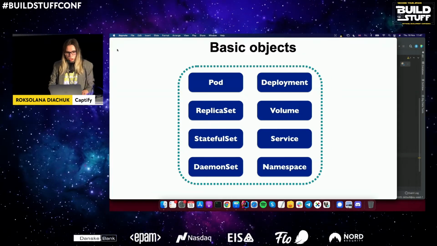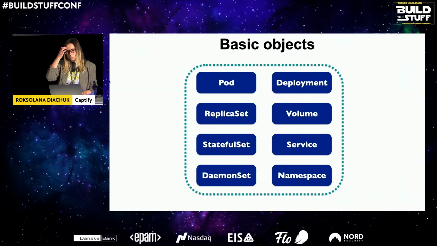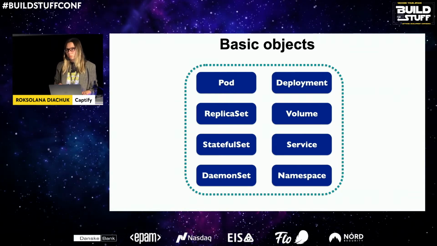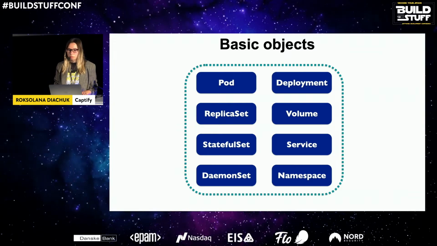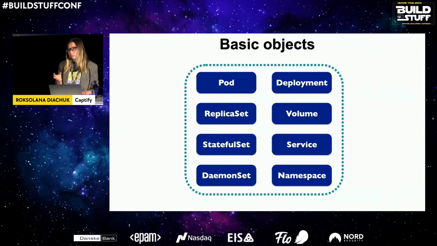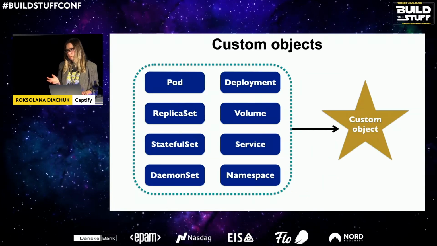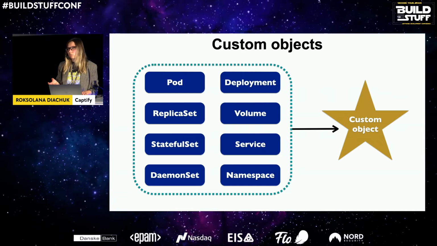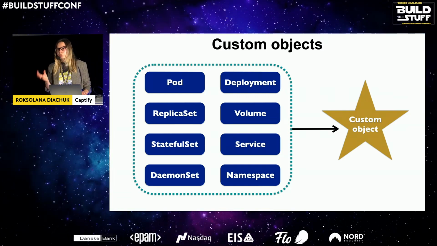So we just saw the basic objects like pods, replica sets, deployments. Also, you can see a new one here, which is namespace, but it's very simple. It's creating a namespace in the cluster, kind of dividing your objects between users, for example. And all of these objects exist in the API. So the API can usually be extended, and we can create something custom, which is our own object, any kind we want. So how does it work in real-life use cases?